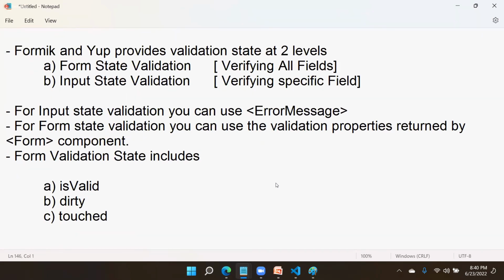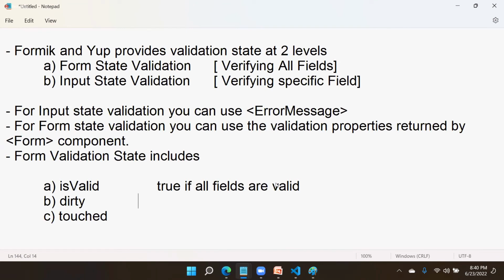Form and input state validation contains these options: isValid, dirty, and touched. isValid means it will return true. Understood? It will return true if all fields are valid.